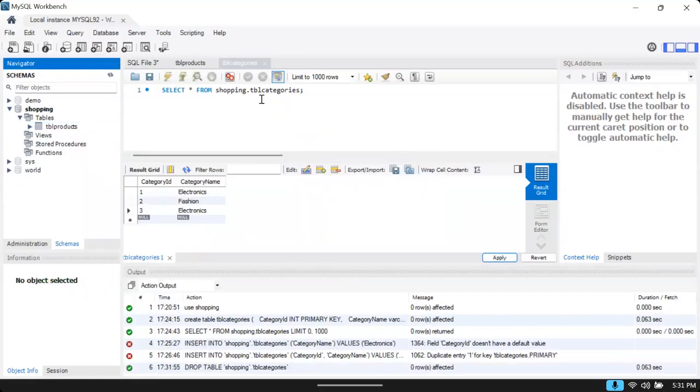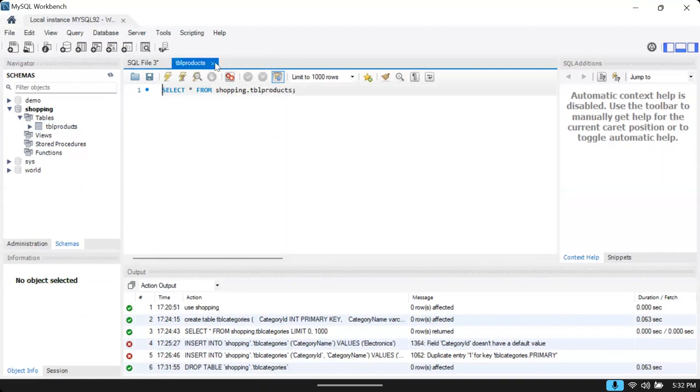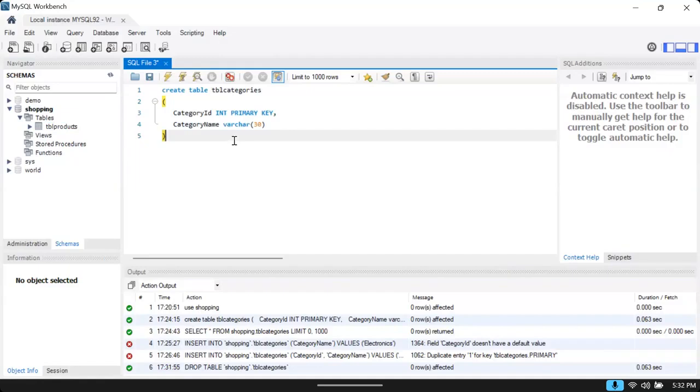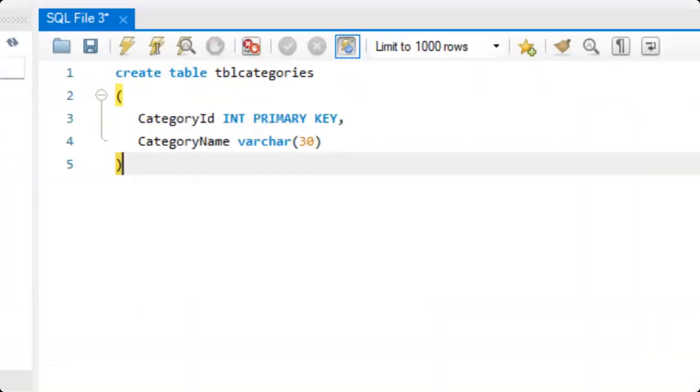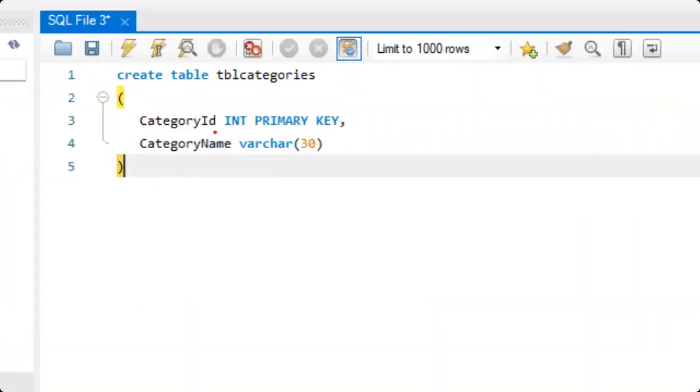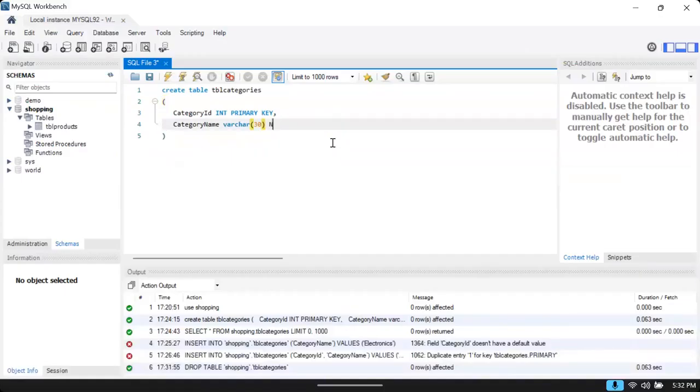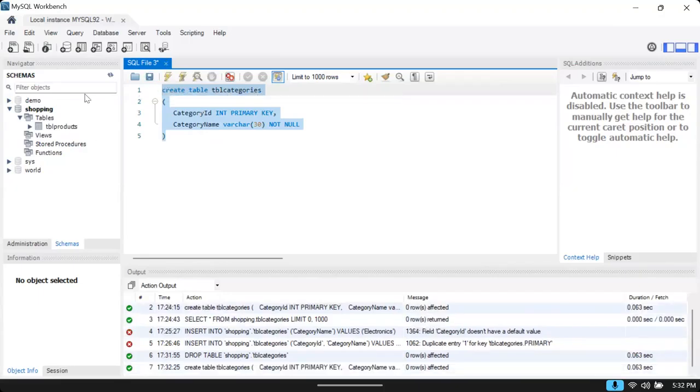Now I'm using the command again. TBL categories. Category ID is integer primary key. Category name is varchar, and I will add not null. We have to add not null. When we add not null and just create, the table is newly designed.